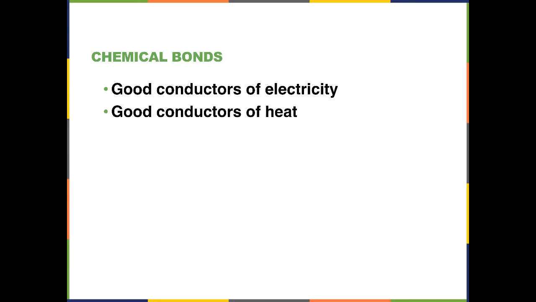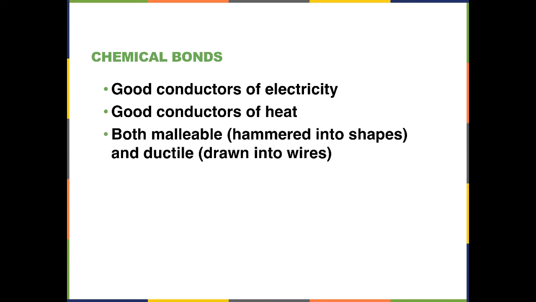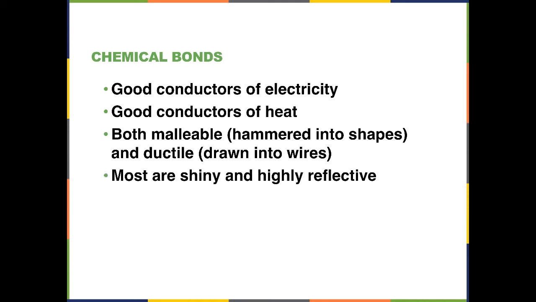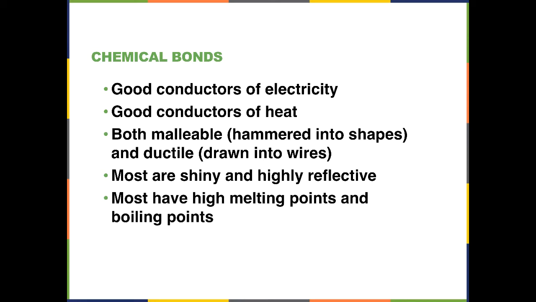They are good conductors of heat. They are both malleable and ductile, which means they can be bent or hammered into shapes, and they can be drawn out into wires. They are frequently shiny and reflective, and they also have high melting and boiling points, which suggests that when this occurs, the intermolecular forces are quite strong.